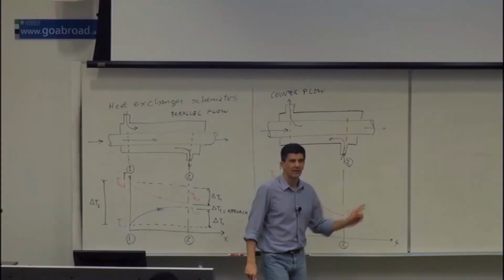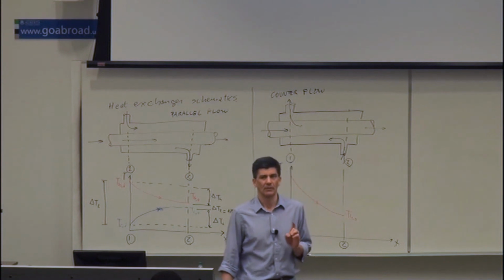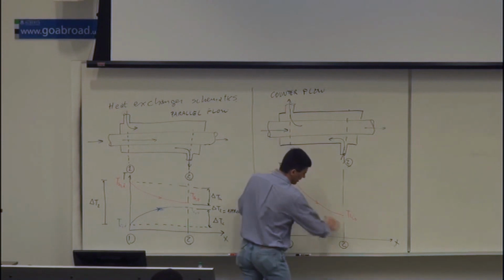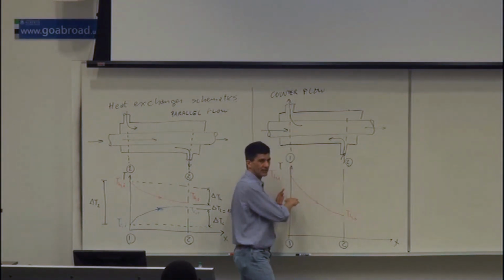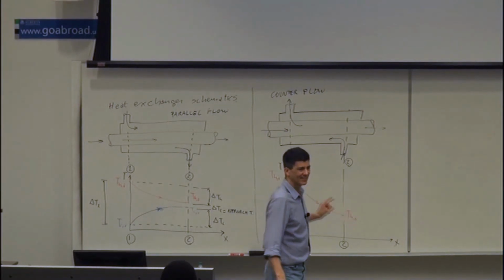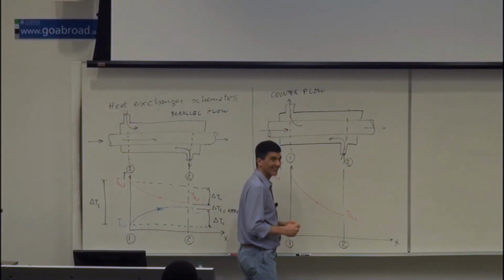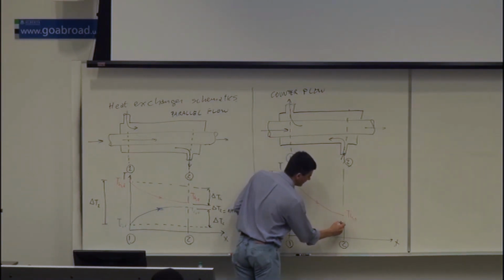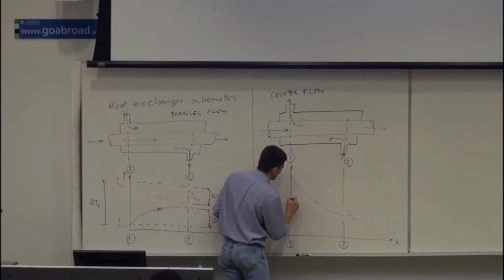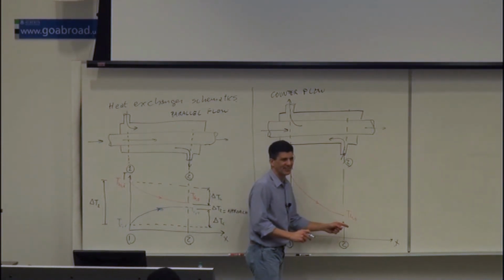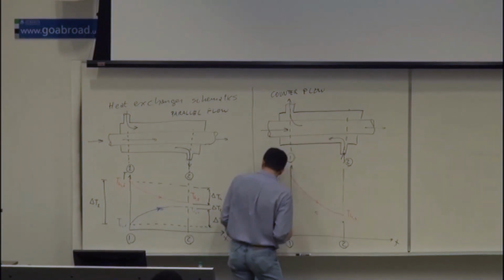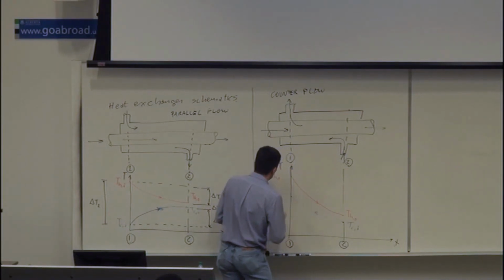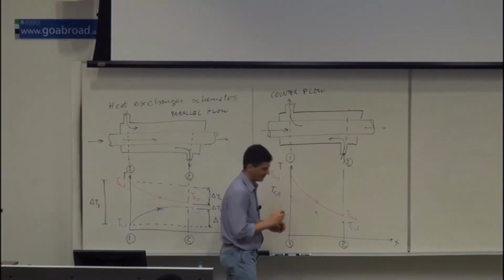All right, what is the curve for cold flow? Does it go down? Does it go up? Is it flat? Goes down? All right. Okay, well, I didn't mean it to be tricky, but it's kind of tricky because if I go from left to right, it goes down. Right to left is up, right? And that's the way it goes. So T cold inlet, and now the T cold outlet.